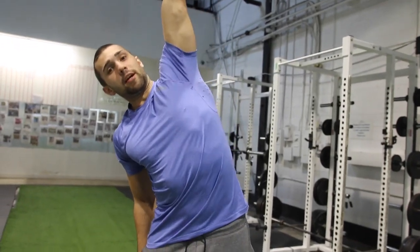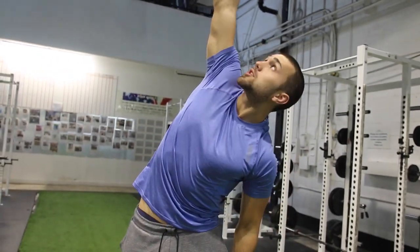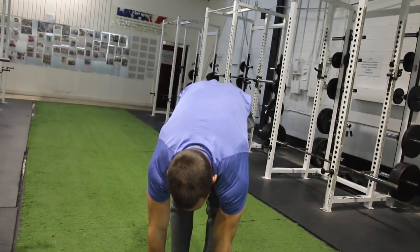Aside from that, I have to say I just go with conventions. It's probably one of my favorites here. Just arch over, it loosens up your whole torso, your lower back. That one's a killer. Those are probably my two staples. Then just touching your toes has also got to be a favorite. Those three are definitely my top three statics that I try to do after every workout.